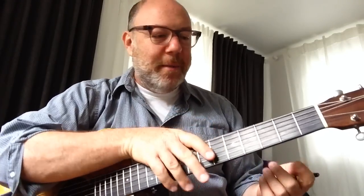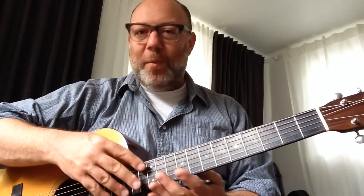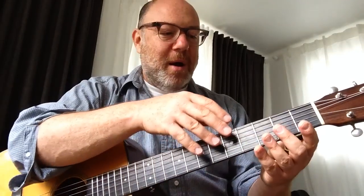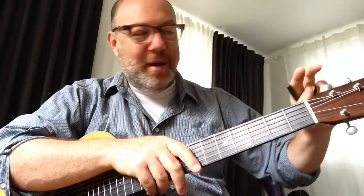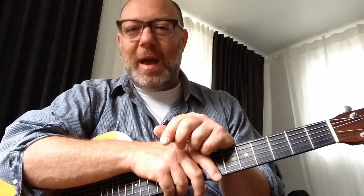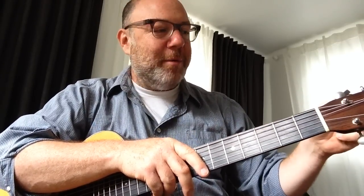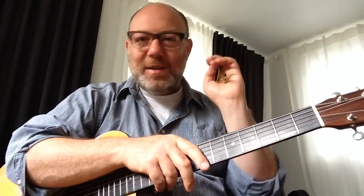I use it for recording sessions. Sometimes, if the singer-songwriter's main guitar part of the song is down here, I'll capo up here to get out of the way — or vice versa. If the main guitar part is up here, maybe I'll not use a capo or capo down low. Sometimes I even use what I call a negative capo, which means tuning the whole guitar down a half step or a whole step — farther even, if you want to. But after a while the strings can get floppy and kind of ridiculous. Put the guitar in a key that makes sense for the song you're playing. It's especially true in the studio, where you have time to retune. I call it the negative capo. But this is the positive capo.